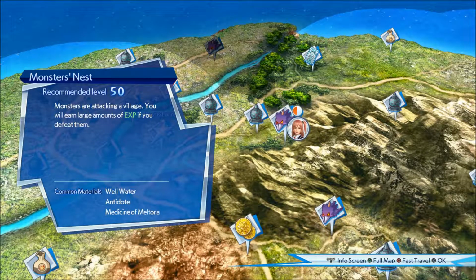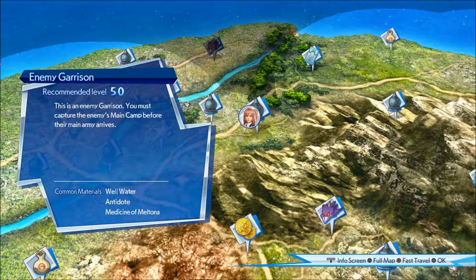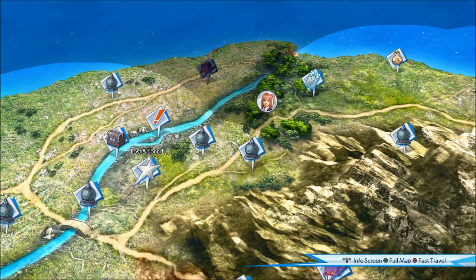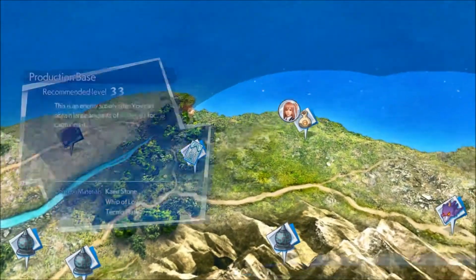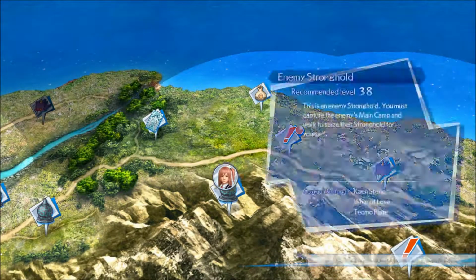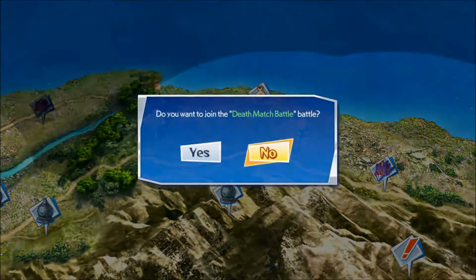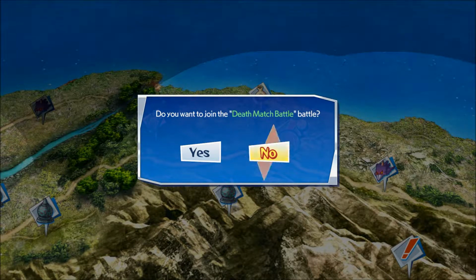But you have monster nests where you can fight monsters if you need to for one of your requests. If you need to kill monsters, this is where you go, because most of the other missions will just be regular enemies. Enemy bases and stuff, Thieves Lair. None of these really matter except for this one, the deathmatch battle.